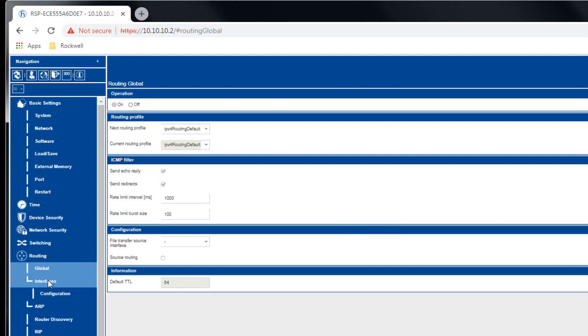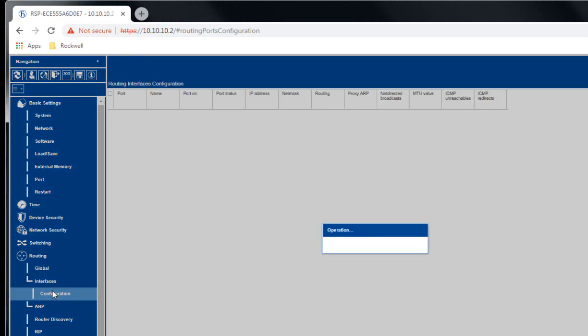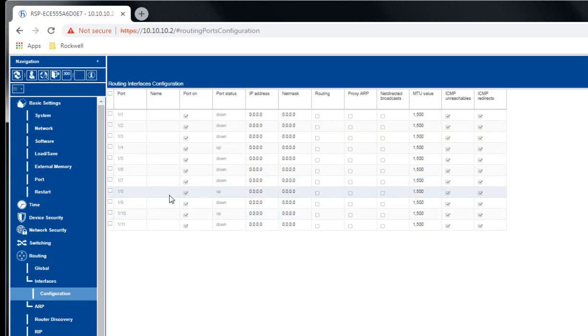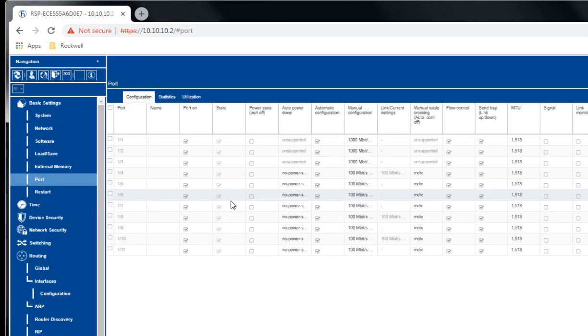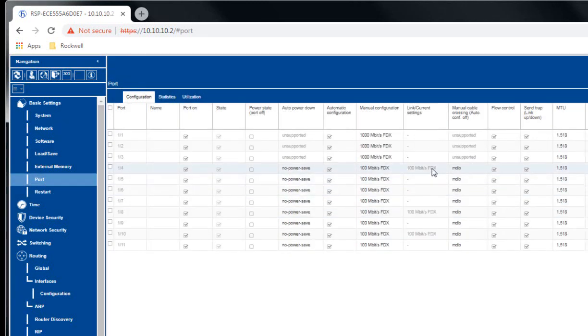Then we're going to go to routed interfaces, then configuration. Again, just to verify the ports we're going to use: oh, sorry, we're going to use ports 8 and 10 for our modems, and then ports 9 and 11 for the local interfaces. So let's go ahead and go to our configuration.